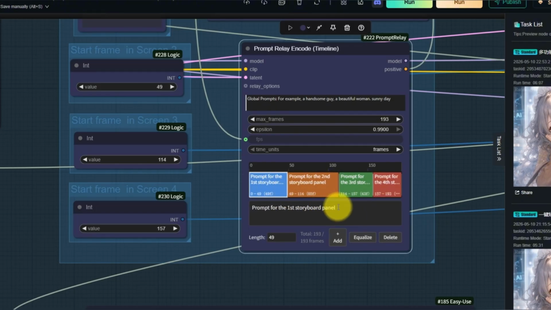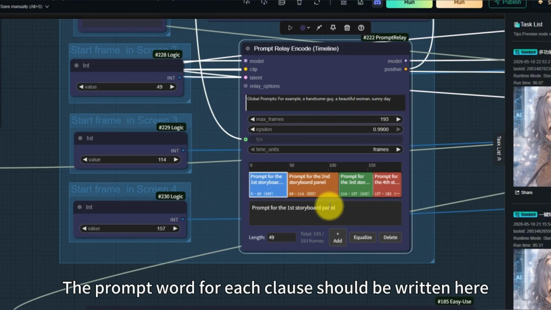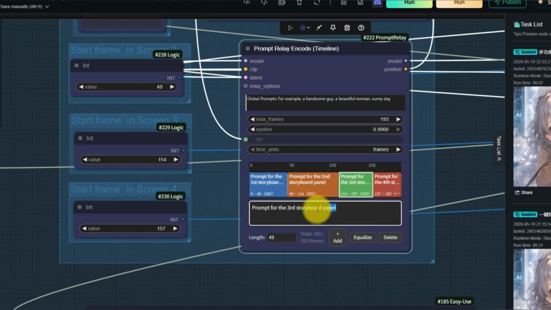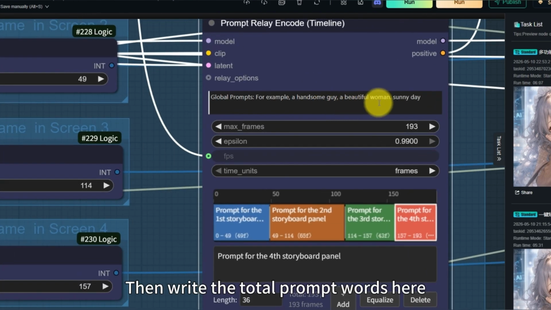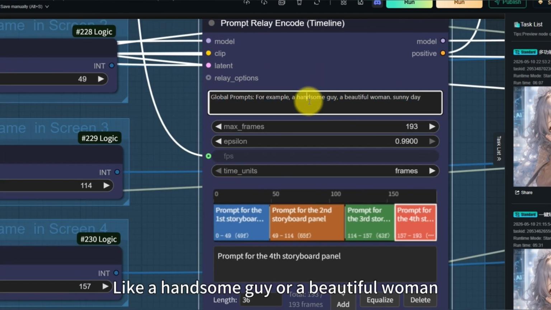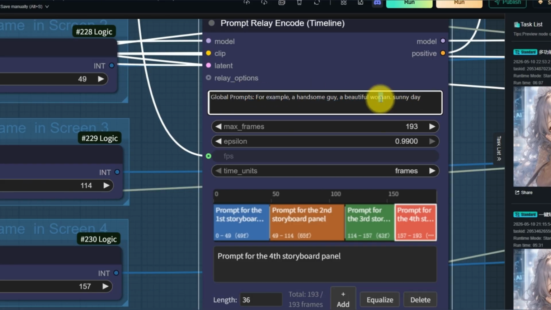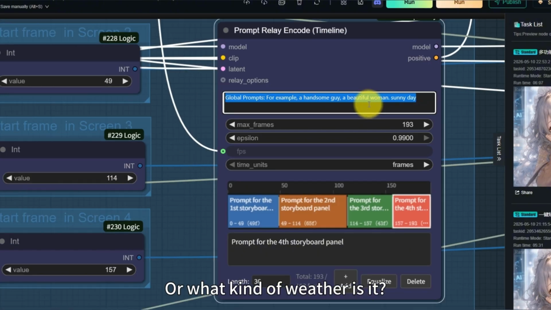There's another one. The prompt word for each clause should be written here: the first clause prompts the second, third, fourth. Then write the total prompt words here, like a handsome guy or a beautiful woman, or what kind of weather it is.